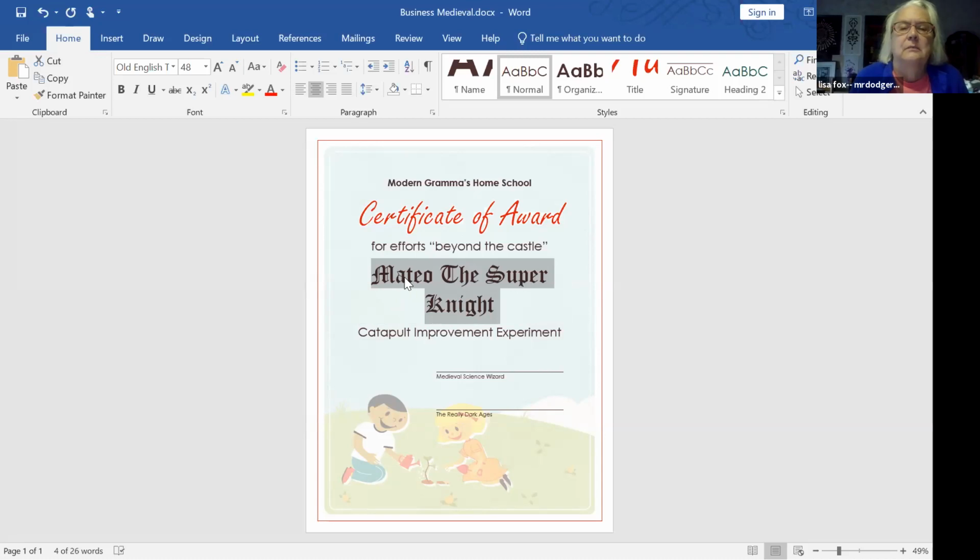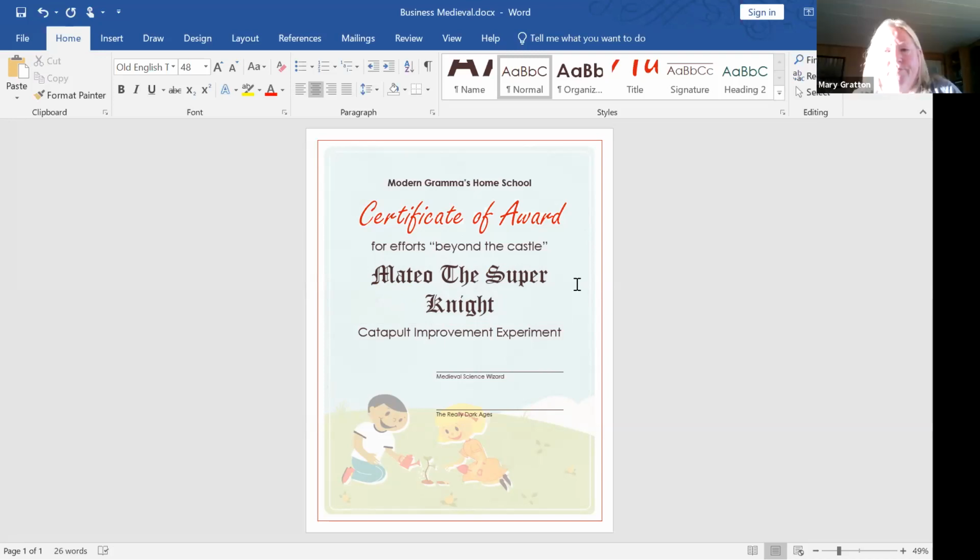Originally the font was all capitals, so every single letter on there was a capital. I did figure out how to undo that, and I can't remember how I did it, but I did it so it's a little bit easier to read. But the centering did not respond to just pressing enter. There must be a freeze or a lock on some of these functions that a template insists on.